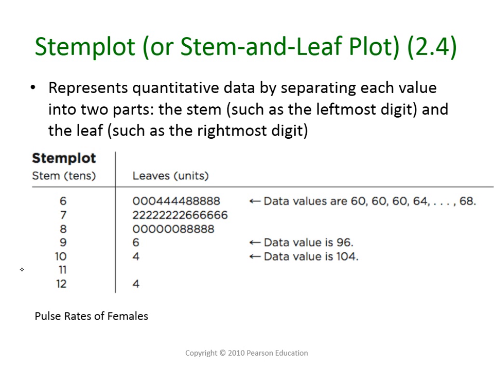So if we look at this one, what's great about the stem and leaf plot is that you keep all your original data, but you still have a way to compare things really easily. This is saying these are the 10s digits, these are the 1s digits with my leaves. So we had a person that was 60, another one that's 60, 60, and then we went up to 64. So we still have all the original data. We can see that the highest pulse rate was 124 beats per minute. And so that's giving me my original data, but it's kind of like the dot plot as far as it's helping us really organize and put things together.